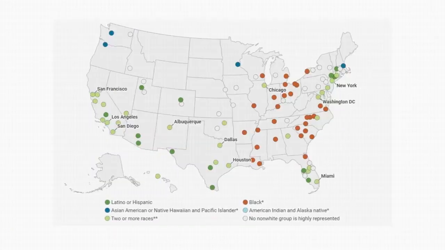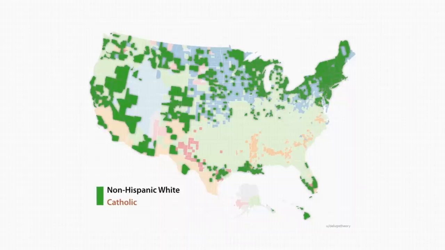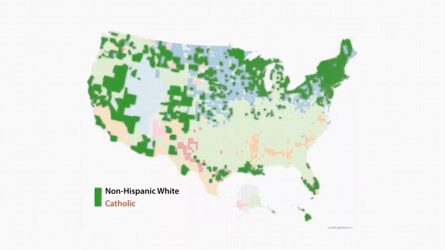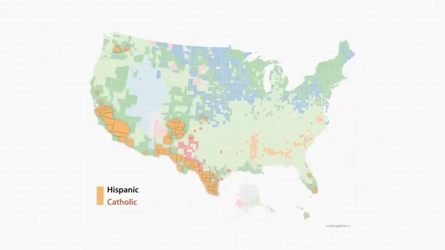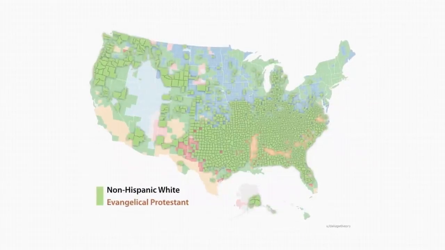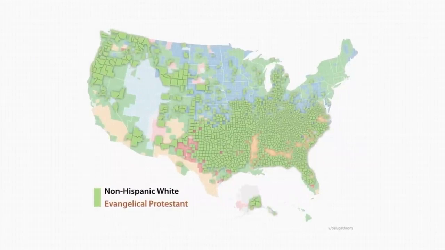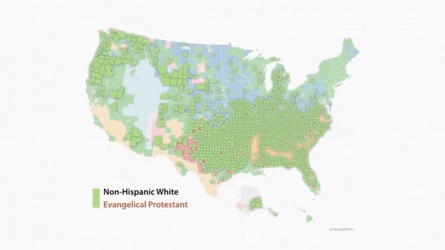This other map, focused on metropolitan areas, shows us how there are many more in the east compared to the west. Regarding religion, there are a lot of non-Hispanic Catholics in the Northeast, but also across all the West Coast. Hispanic Catholics are very present in South California as well. African American Protestants are almost exclusive to the southern East Coast, while non-Hispanic Protestants are pretty much overwhelmingly the majority across the East Coast, but also very present in Oregon and Washington.